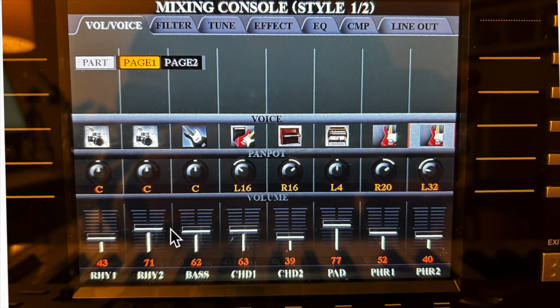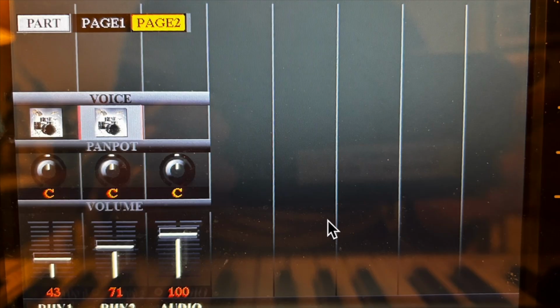And finally, down on the bottom, I get to decide exactly how loud each one of these instruments is in the style. And as you see here, the organ is the loudest playing instrument in this particular style. So I choose the instruments, I choose which speakers they come out of, I choose how loud each one of those instruments is in the style. On page 2, I just have 2 drum sets.